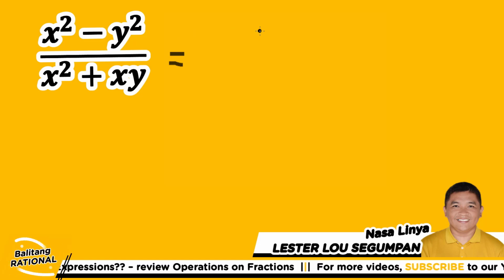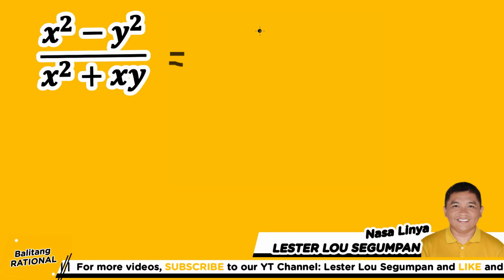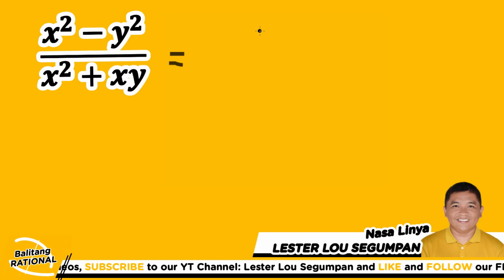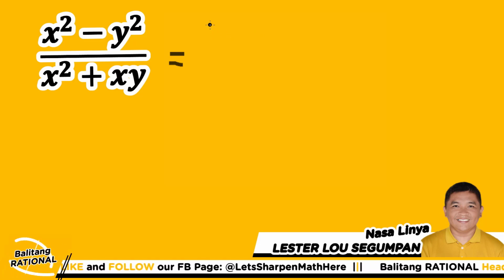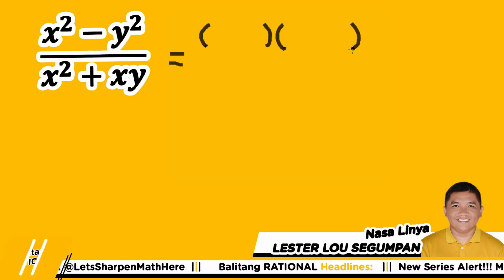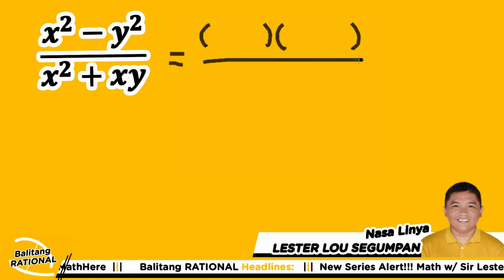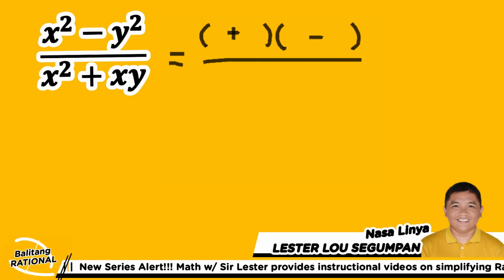As you can see, it's a binomial expression. Both terms are separated by a subtraction, and both terms, x squared and y squared, ay mga square po sila. Or they are a square of a certain variable. Like x squared is a square of x, and y squared is a square of y. Kapag meron tayong difference of two squares, we are assured of that yung factors natin are two binomial expressions with the same first term and second term, but they only differ with the signs separating the terms.